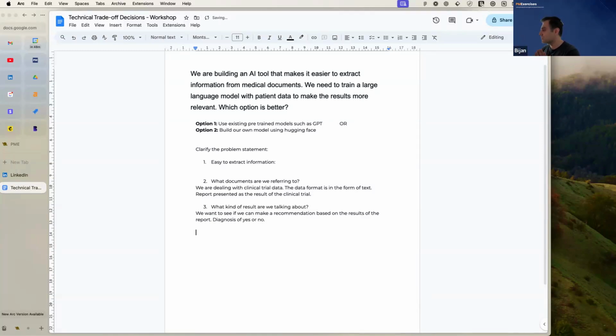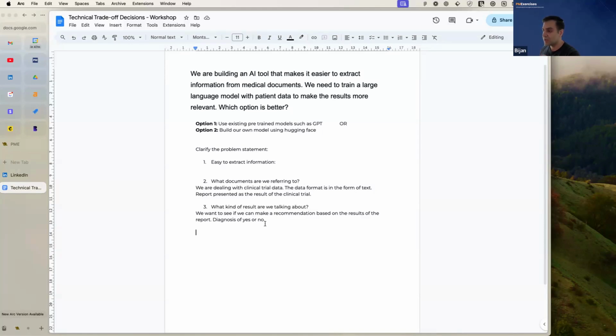All we're going to do is keep it simple. It doesn't really matter, to be honest, what sort of data it is or what sort of diseases we're dealing with. What matters is we're taking a bunch of text, and we're going to use all those texts to make some sort of a diagnosis, right? So the question we're still trying to answer, keep in mind, guys, is what do we want to do? Do we want to use a large language model, a pre-trained model like GPT, or are we going to build our own model?